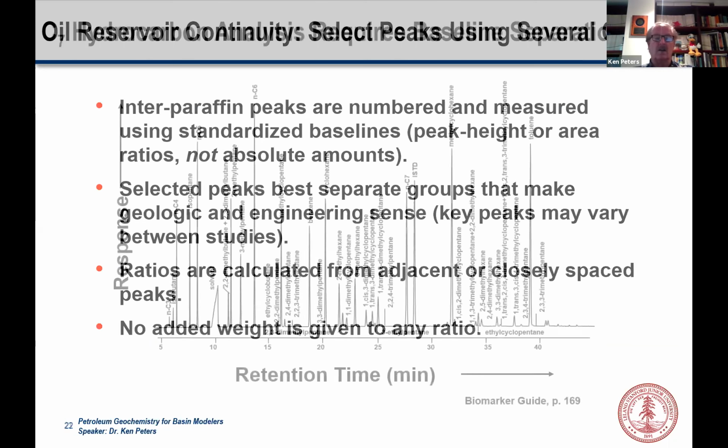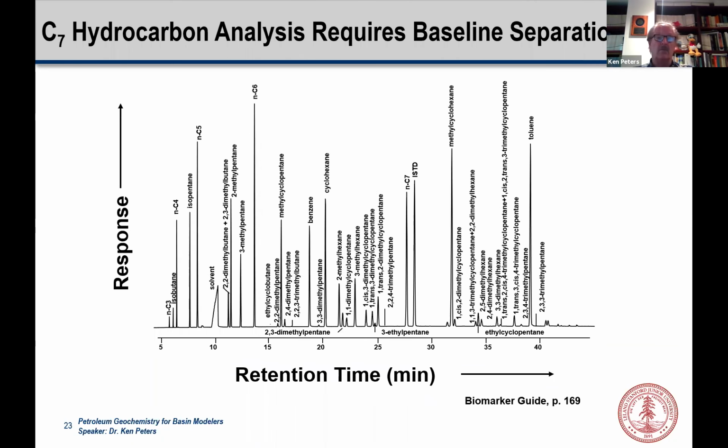Well, this is a nice chromatogram, C7 hydrocarbon analysis, baseline resolution there, and no real tailing on the peaks. This is the solvent peak here. And you've got very nice identification of the compounds. They're easy to identify using basically tables of retention time. And so you can start looking at ratios. Here's an internal standard. There's the normal nC7, and you can take ratios of some of these peaks.